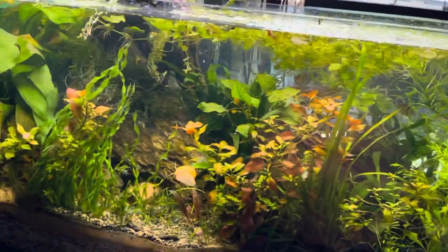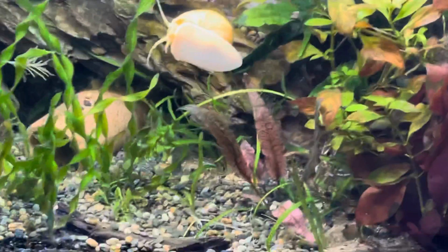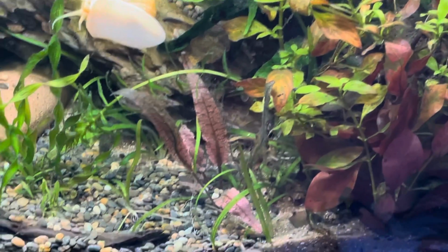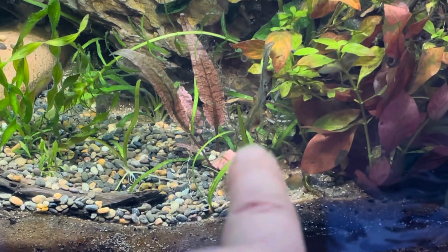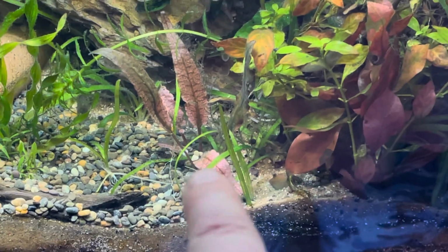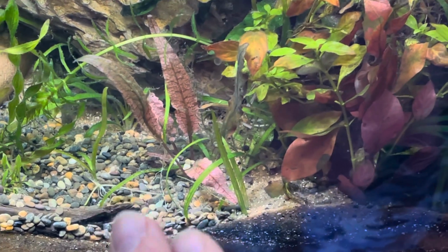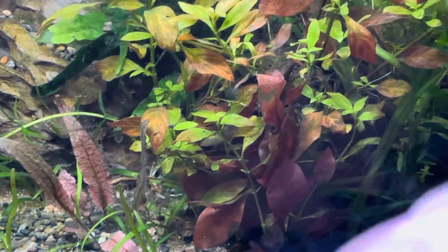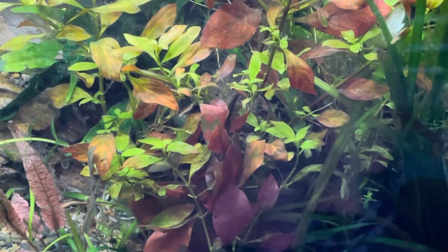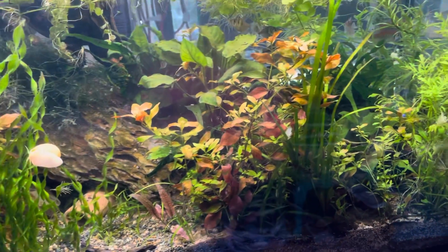All right, we're back to the front. Oh, and I would just like to point out the pink flamingo crypt. I have probably killed $200 worth of this stupid plant. It's a beautiful crypt. Seems to like where I put it. I just have to watch and make sure it didn't get shadowed by these guys. I love this plant. Got it at a swap. Don't remember what it is, but it's beautiful. It likes my water, and I'm happy.